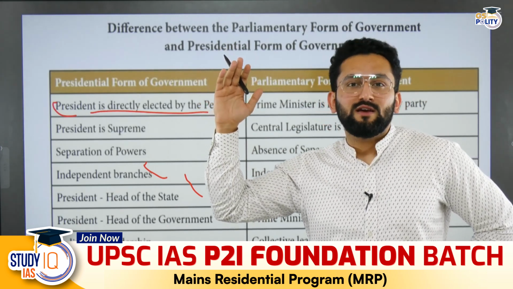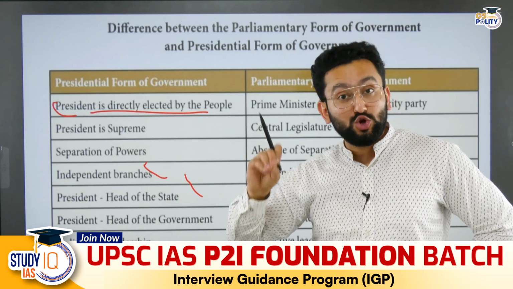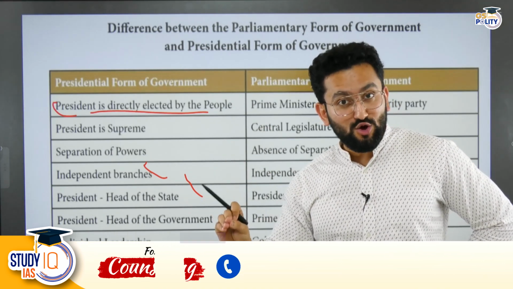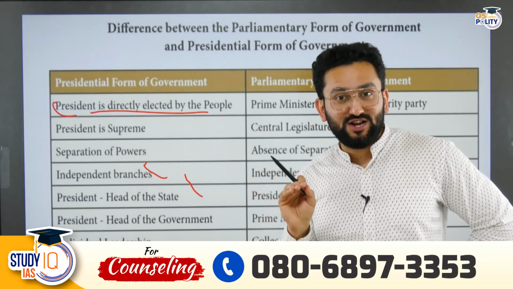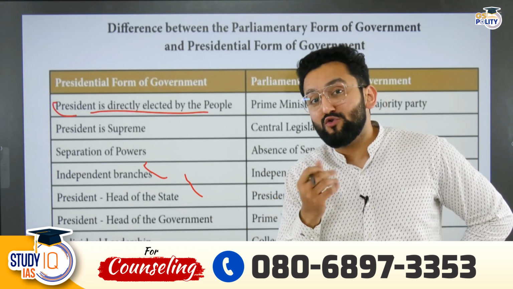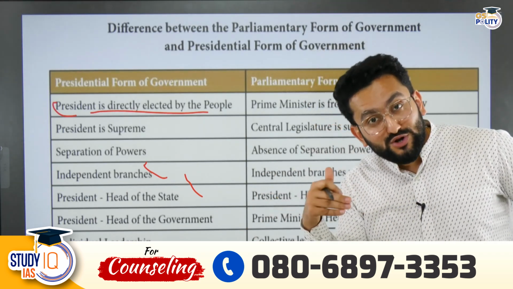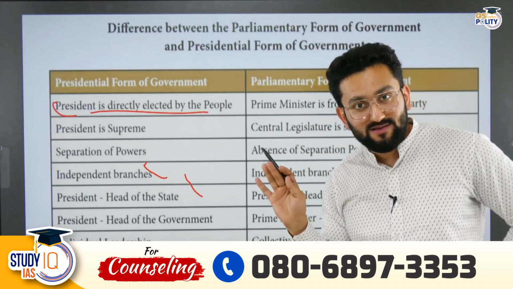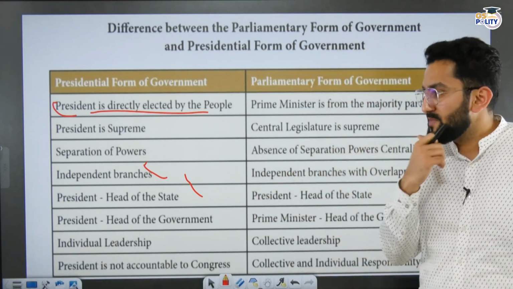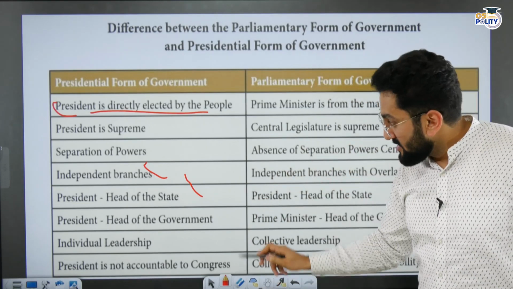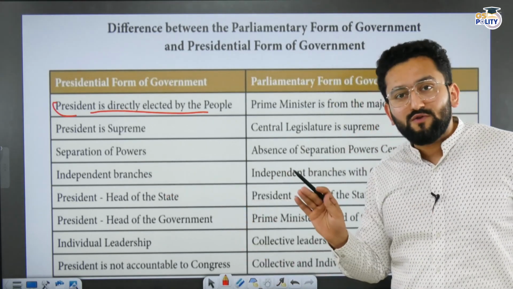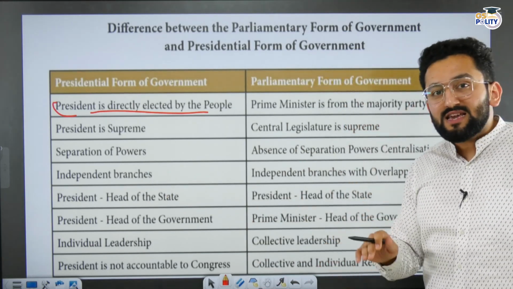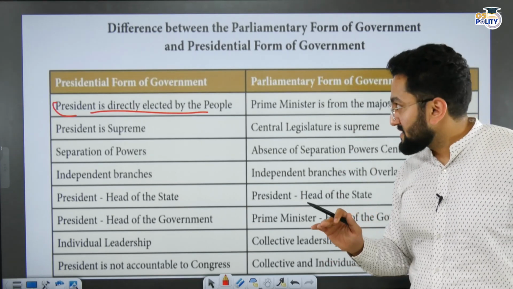Do we have someone? Because if you have voted in the presidential election, it means you were part of the electoral college of the president, those people who can vote in the presidential election. And who can actually vote in the presidential election in India? Elected members of Lok Sabha, Rajya Sabha and state legislatures. We are going to discuss this in detail when we talk about the president. But the point is, I'm considering that none of you were part of a state legislature or Lok Sabha or Rajya Sabha, so you have not voted in the presidential election, right?